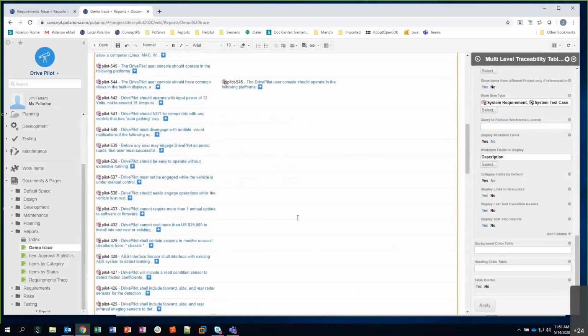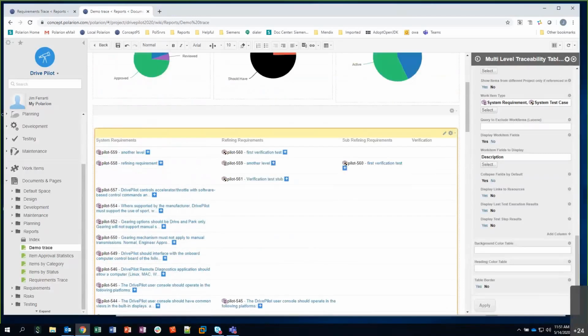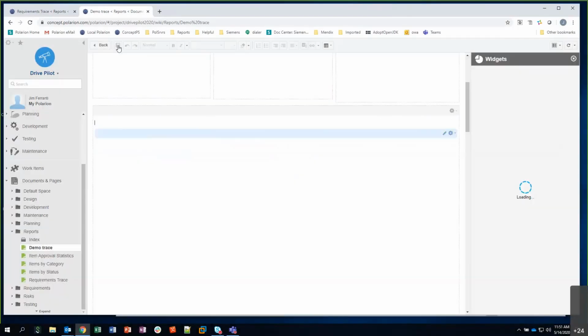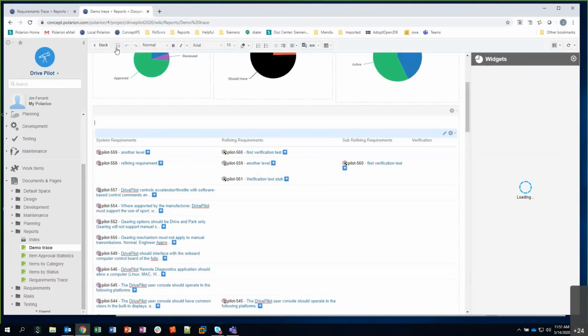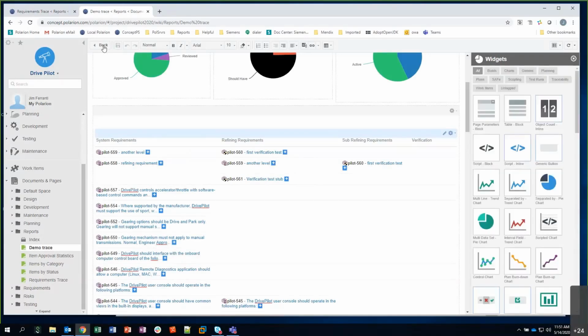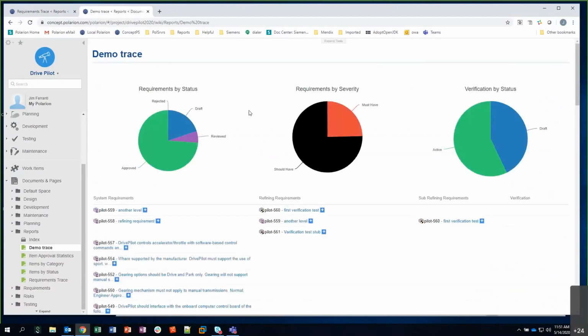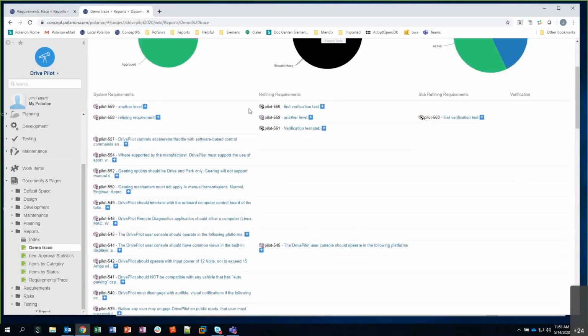This one's a little different. I think maybe I did it in a different project here. We'll find out. When we're done, we'll click on the save. We'll save all of that. Of course, you can save it at any time you like. And click on back. And now we have an actual report that we can use on a regular basis.